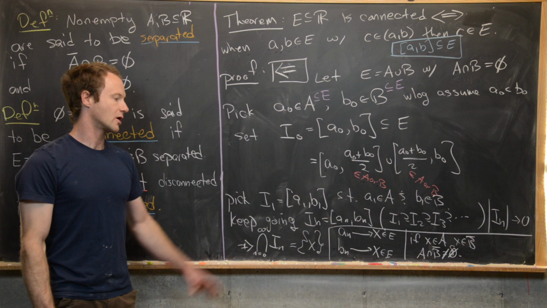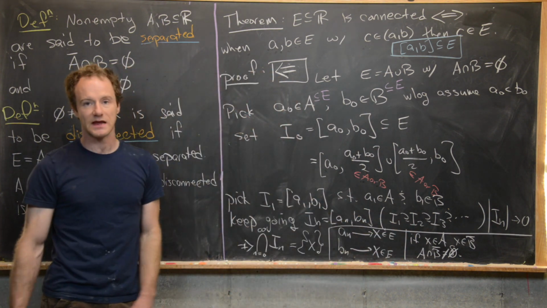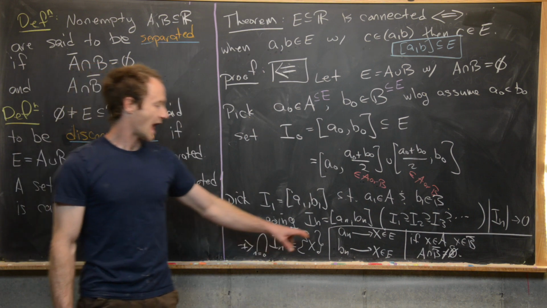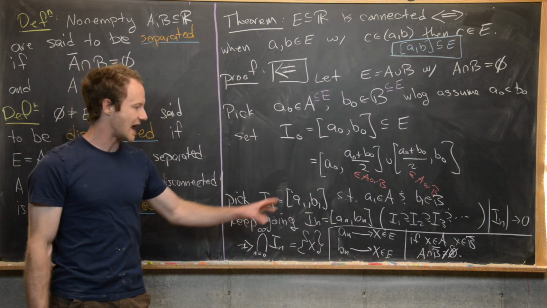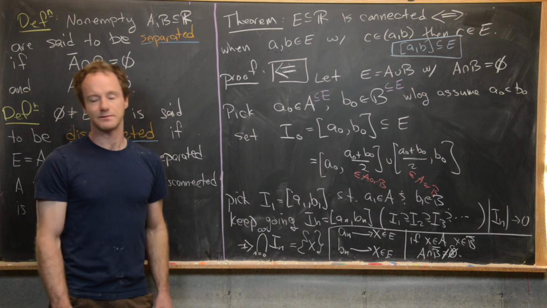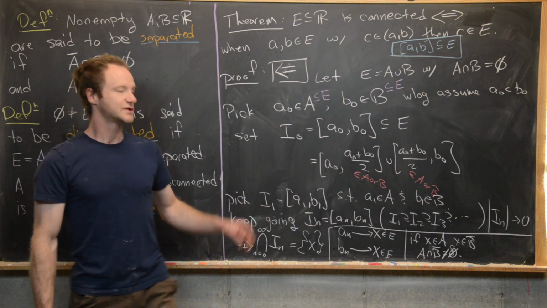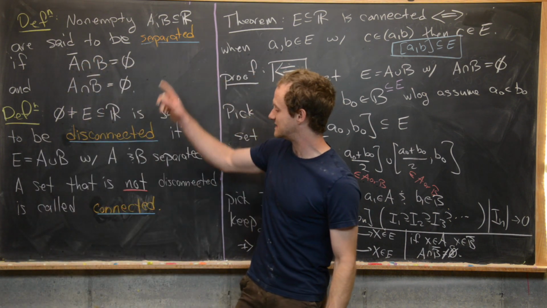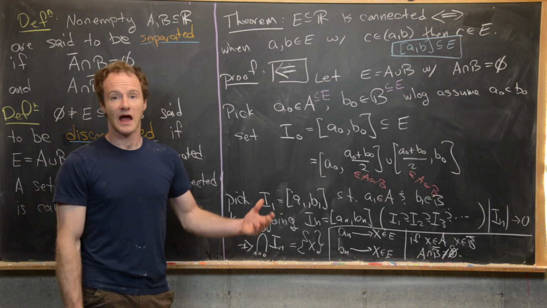And then furthermore, we can do the same kind of thing in the other case. If x is in B, then x is also in the closure of A because we've got this sequence of elements from A converging to x, but that makes the closure of A intersect B not equal to the empty set. So in other words, we've satisfied this definition for E to be a connected set, and that's a good place to stop.